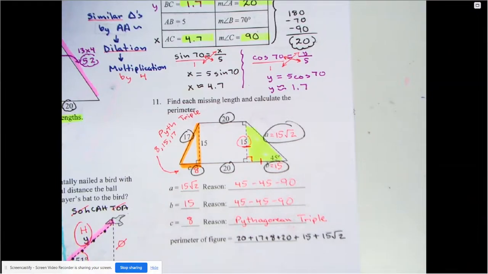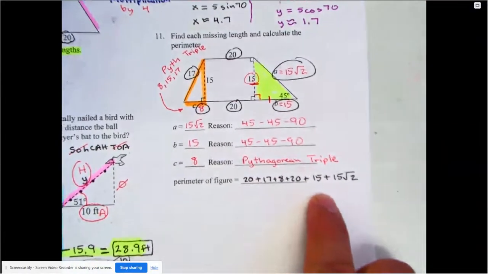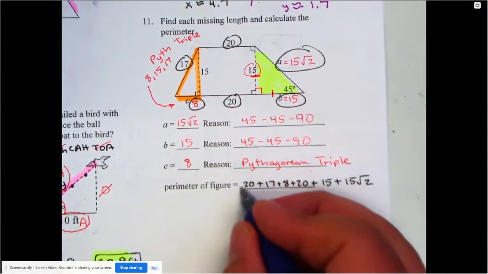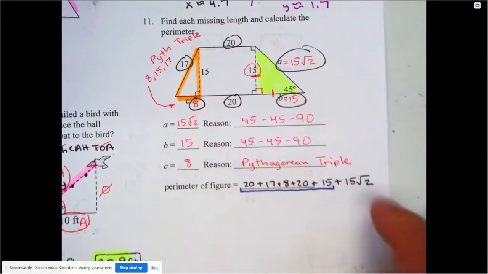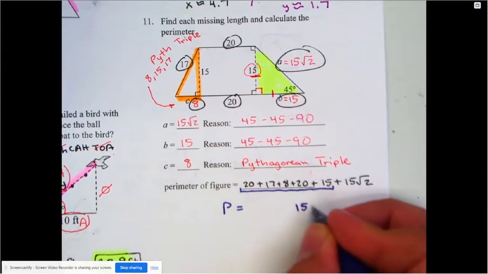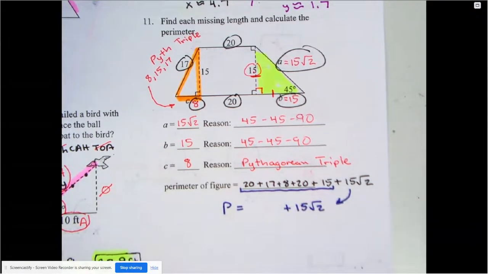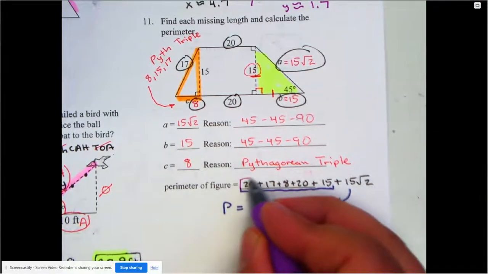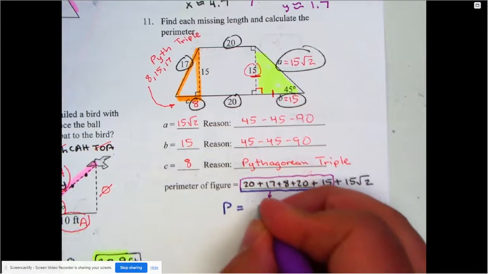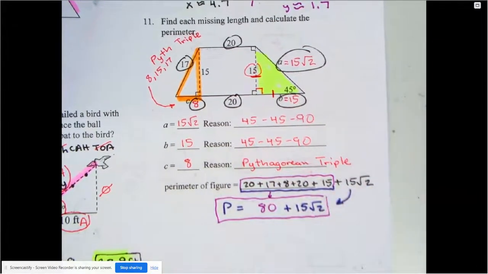But what you need to remember from what we've done in the past is this. I'm actually not going to add this 15 radical 2. The only ones I can actually add are these. Since this has a radical attached to it, my answer is actually going to have that 15 radical 2 right there because I can't do anything with it. But I will add these right here. So I'll use the calculator, add it up, and then we get an answer of 80. And then that's it. Again, you do not add that 15 at the end.